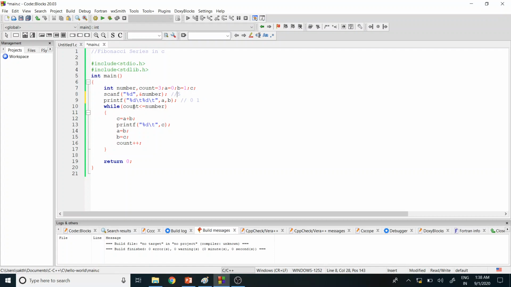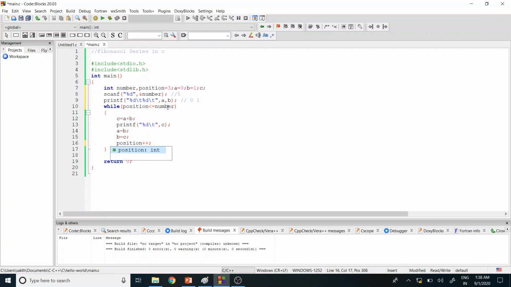In the next case, the count value I entered initially is the third position, because we're going to add the two previous values. So I'm starting with the count at position 3. Instead of 3, I can also call it a position. So for better understanding, I can mention the variable as position. So it's the third position, and I'm going to replace all these values with position.